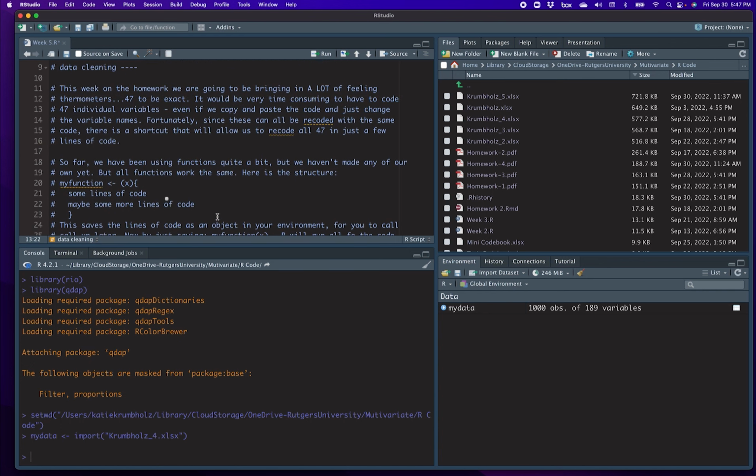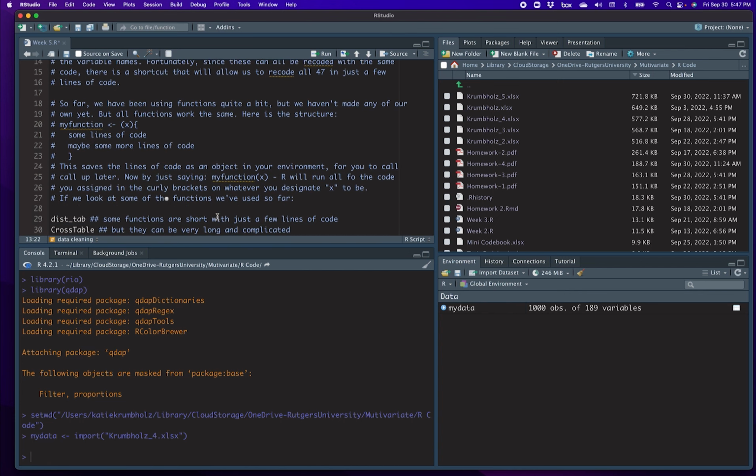So far we've been using all these functions, but we haven't really made any of our own. And they all work the same. So here's the structure. You can name it whatever you want, and then this is the input here, and then you're going to have some lines of code inside curly brackets. So it's like X in the parentheses, and then curly brackets with all the code in there.